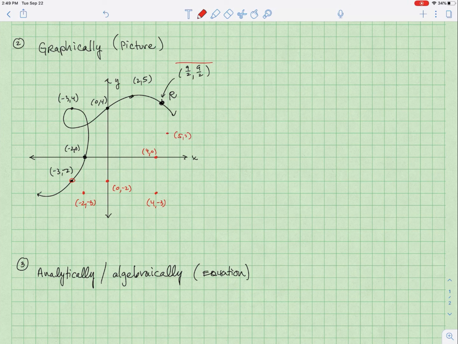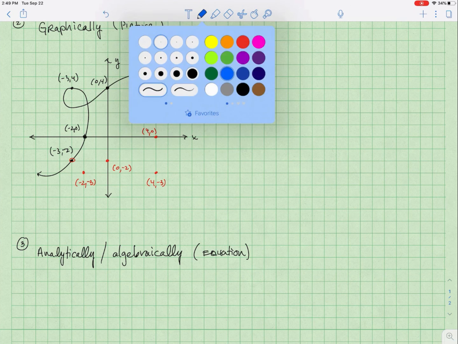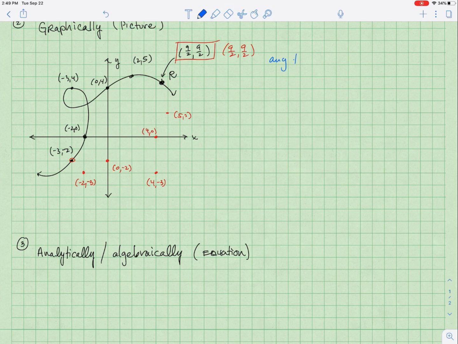and then this particular point doesn't actually change. And that's an important idea for us, actually. The inverse of that point is itself. So when are the inverse points not going to change? Well, anytime y equals x, the ordered pair x comma y will equal the ordered pair y comma x.